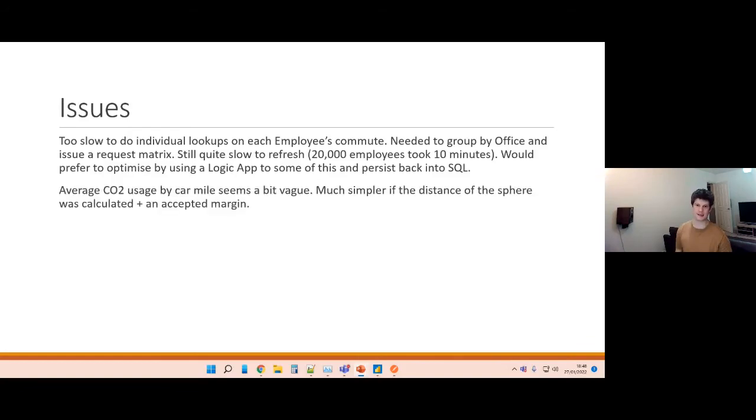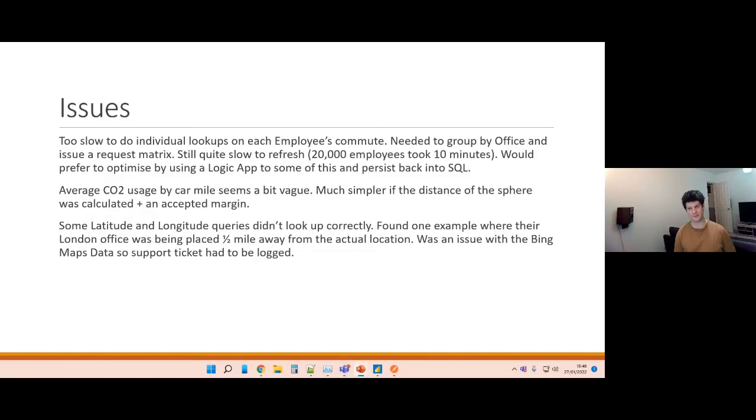The other problem is this average CO2 usage is okay, but then we've got that magic number at the end that says it's 122 grams. Then we've got another magic number that says it's 150 pounds to offset per tonne. For me, if you're going to be that vague, then why does the start of it have to be mega precise? So my argument was, we know the latitude and longitude of these places. We can do a straight line between them, maybe add 10 or 20% on, because you don't drive in a straight line, and it's probably going to be within a large margin of error, pretty much the same answers. And then you wouldn't have to do all that complicated routing matrix. But the client wanted it like that, so there you go.